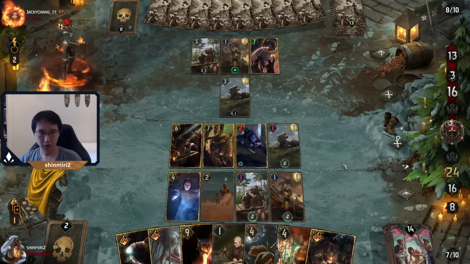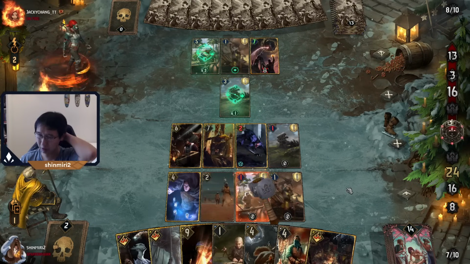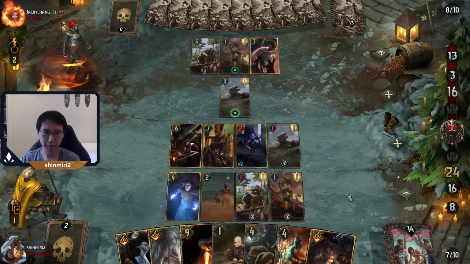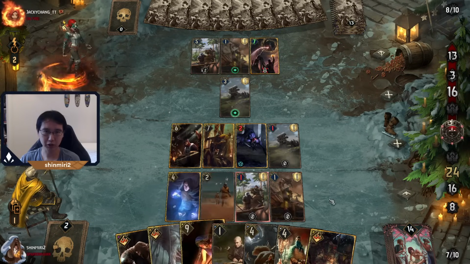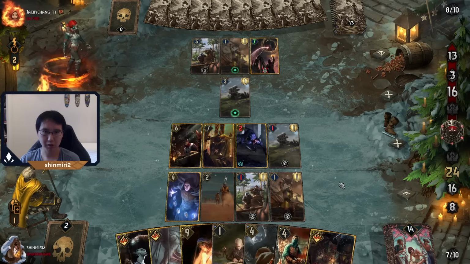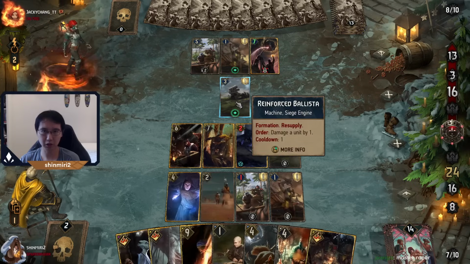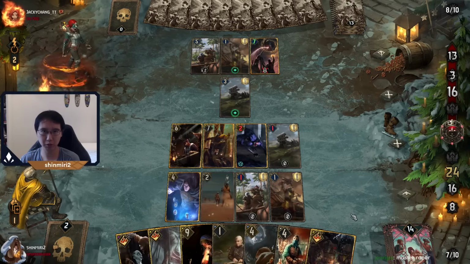I'm an officer and a gentleman. What was the other option? Crossbowman? I did think about crossbowman. I couldn't play abduction, right? There wasn't anything to abduct yet. We probably want to toxicologist this reinforced ballista at some point.